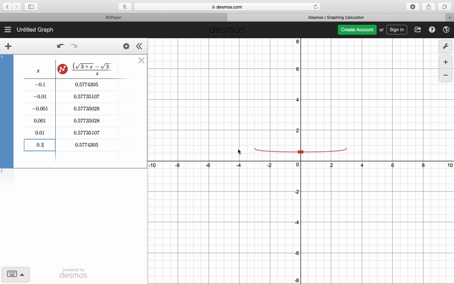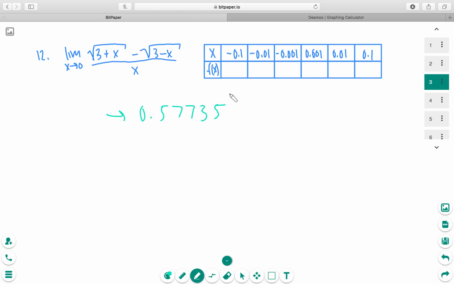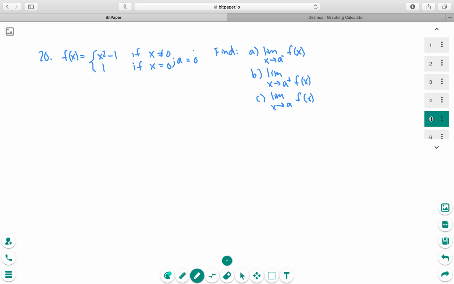And so in our case, this was actually pretty easy. There's nothing weird that happened. In other cases, you'll see that it'll go up super high, and then you know that it goes to infinity, or it goes down super low in the negatives, and it goes to negative infinity, and you discern from that. But we had a pretty easy example. It was not too bad. But just so you know, in the future, if you're asked to use something like this, and it does some weird things, then you can use your gifts of discernment, I guess, to try to figure it out. But that's pretty much it right there. And let's go to our next problem.